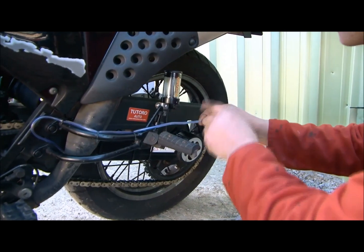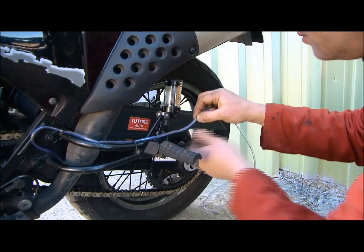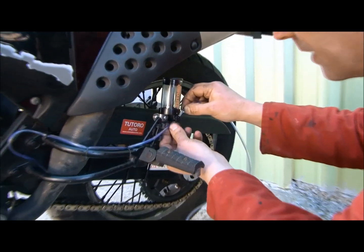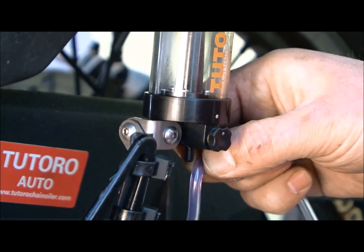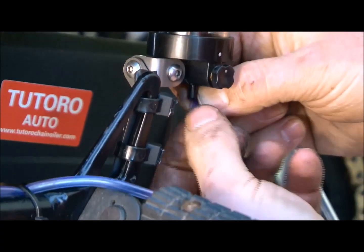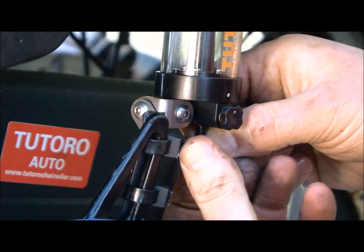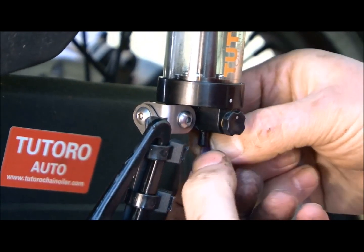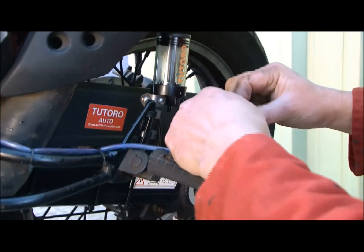Fitting the pipe to the oiler spigot under here, don't try and be too tight with it, don't be mean and do that. Just give it a bit of slack and that will allow you to position it and just stop any movement that's going to occur with normal expansion and contraction. So just find about the right point, always give yourself a bit more because you could cut some off rather than putting it on.